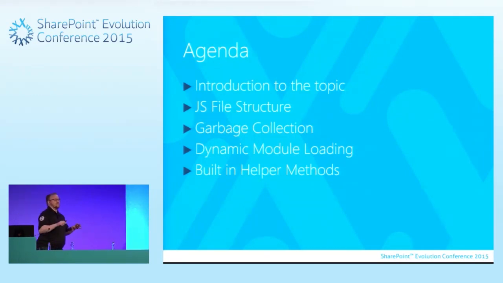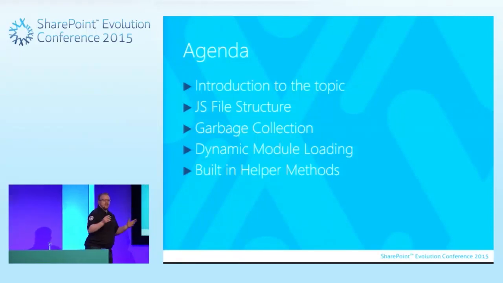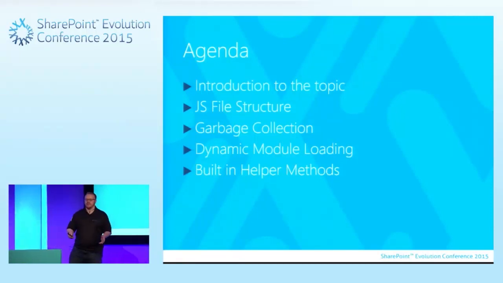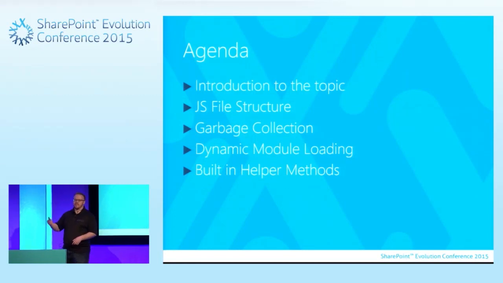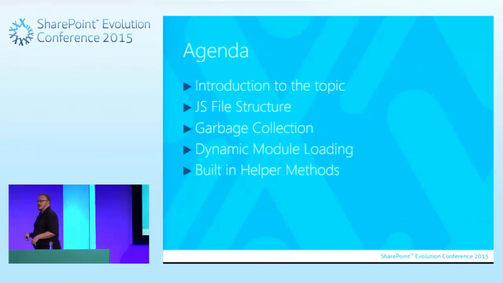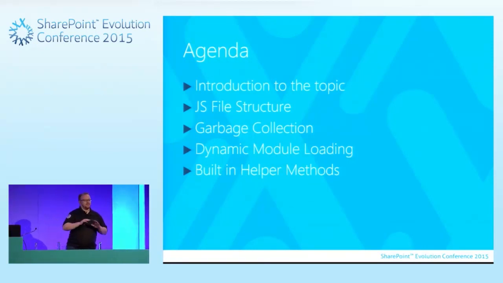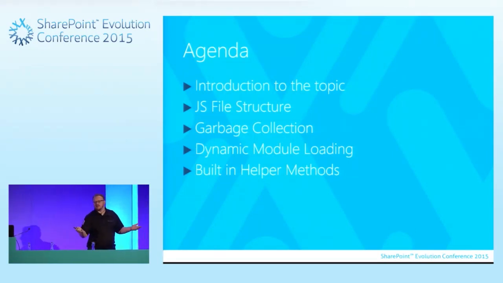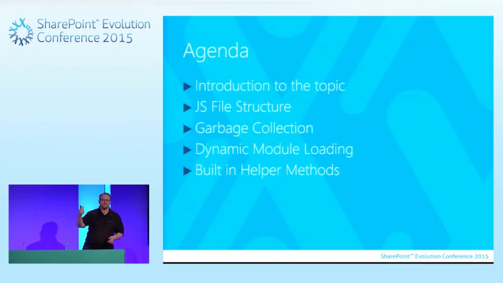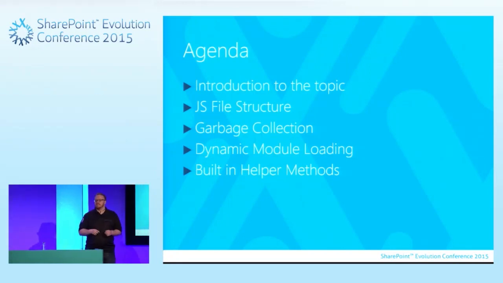We're going to look at how SharePoint structures its files. There are a lot of JavaScript files in SharePoint. There's more lines of JavaScript than there is in C# now. We're going to have a look at how it handles garbage collection, because if you're using MDS, it has to do something so that it doesn't kill your browser with memory. If you're going through page after page after page, you're using memory on every single request, how does it handle that?